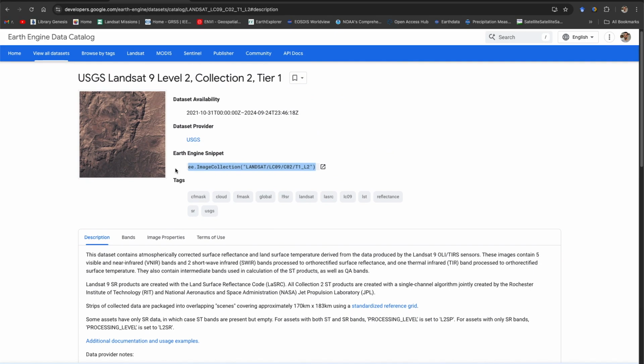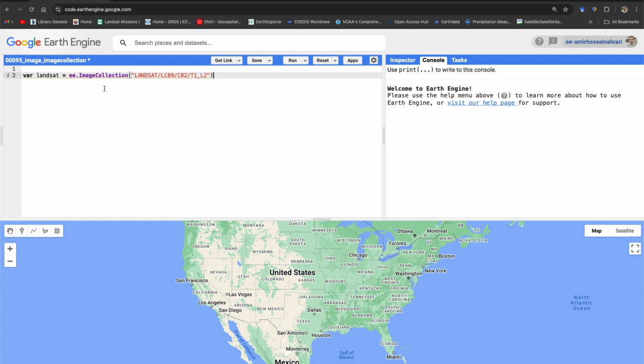Maybe there is something missed in my tutorial, but you can get it from the data description page in the Earth Engine easily. So no matter whether it is Landsat 9, Landsat 8, Sentinel-2, or any other image collection that you want to work with, here we are calling Landsat data using the image collection function.